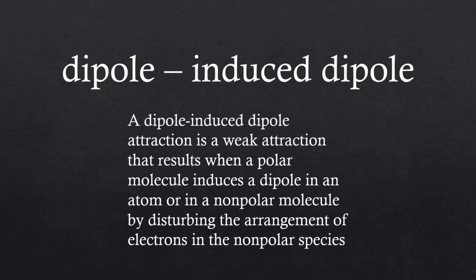If we talk about the definition, a dipole-induced dipole attraction is a weak attraction, as I told you, that results when a polar molecule induces a dipole in an atom or in a non-polar molecule by disturbing the arrangement of electrons in the non-polar species. As I have shown you in the figure, the non-polar molecule is attracted towards the polar one, and because of repulsion the non-polar one is induced.